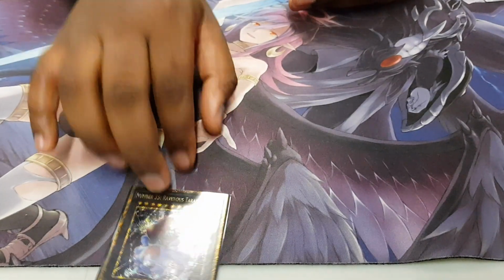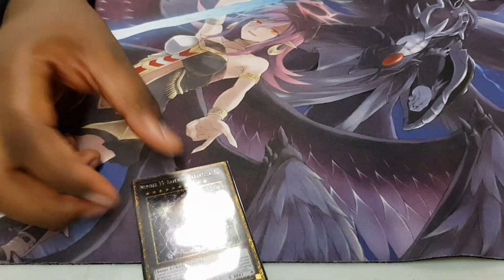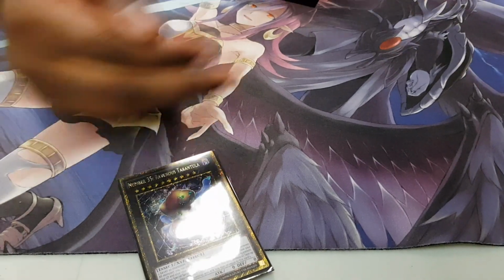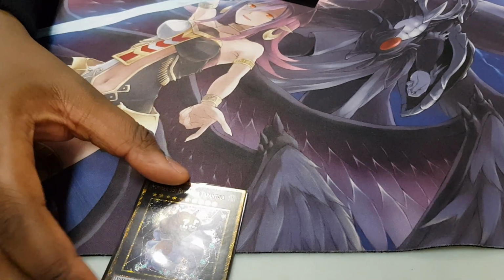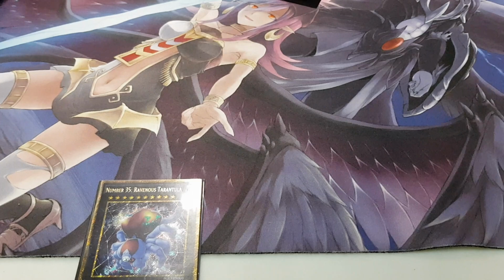Ravenous Tarantula, this is my favourite card. I love this card. So it's got a few effects. The main effect is that all of your monsters gain attack and defense equal to the difference in your and your opponent's life points. So it just facilitates OTKs really well, because if you have 2 monsters on board, it's essentially making that other monster have double damage.